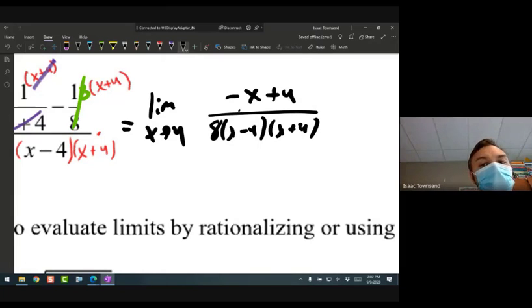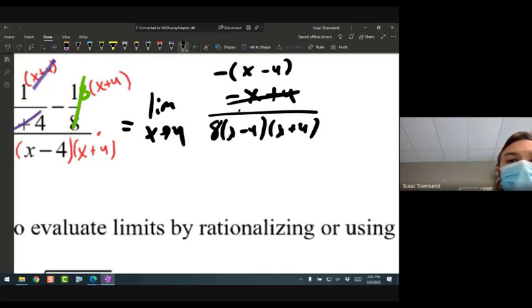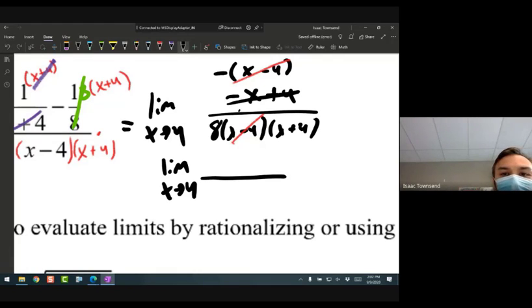And that's close to one of these, right? I'm trying to get something to cancel out. So it's not exactly what I need, but what if we pulled that negative out and wrote it like that? So I factored out a negative. Now those terms cancel. And now that something canceled, direct substitution is probably going to be fine.